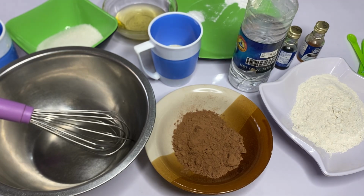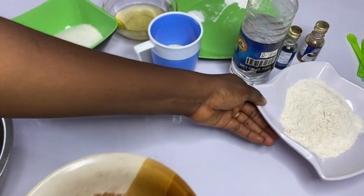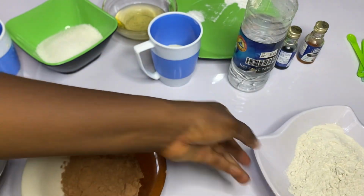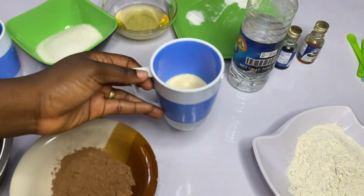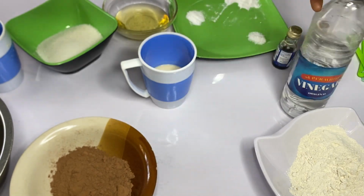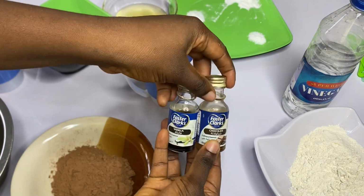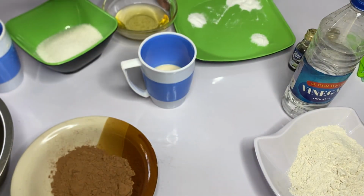Ingredients for this chocolate cake. You need half cup of cocoa powder, 1 cup of flour, half cup of milk, that's buttermilk. You'll be adding vinegar to it. That's half tablespoon of vinegar. I'll be using chocolate flavor and vanilla flavor. I'll be using the two.